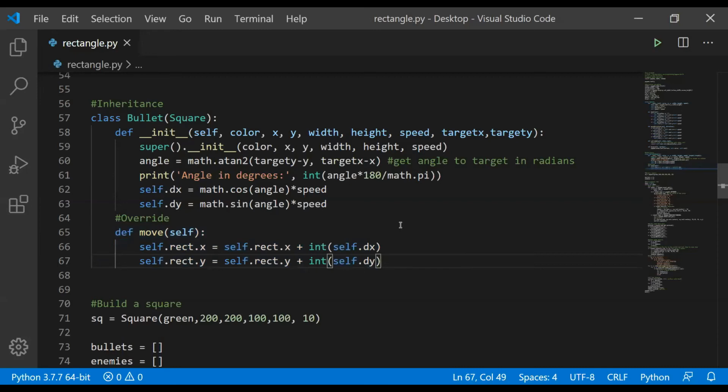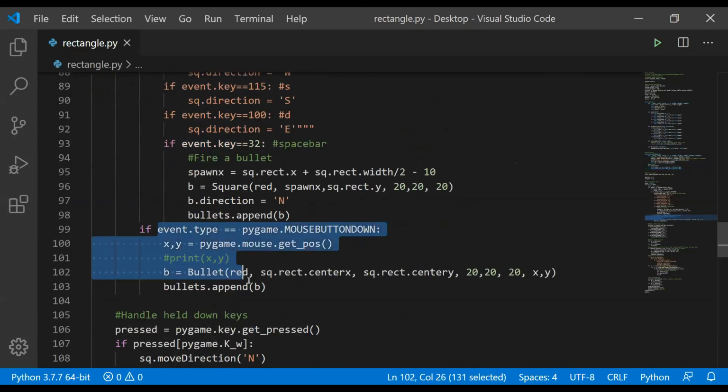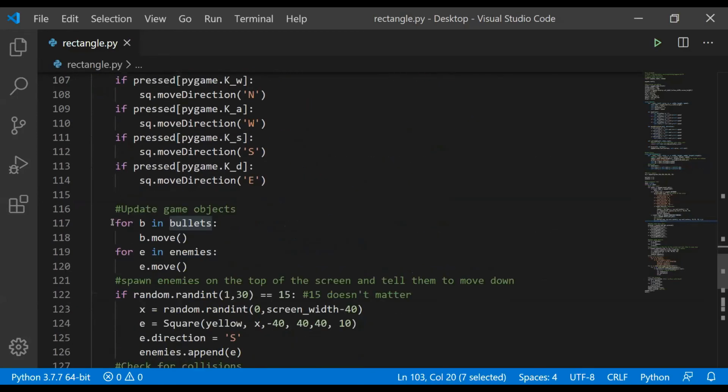So now I think we're actually in pretty good shape because when I click to create a bullet, I append it to the bullet list. And down here, I loop over all the bullets and I tell them all to move. This movement function is going to be different for different objects in this list because some of them are just squares and some of them are of type Bullet with a capital B, not the list bullets. So I believe this is going to work.